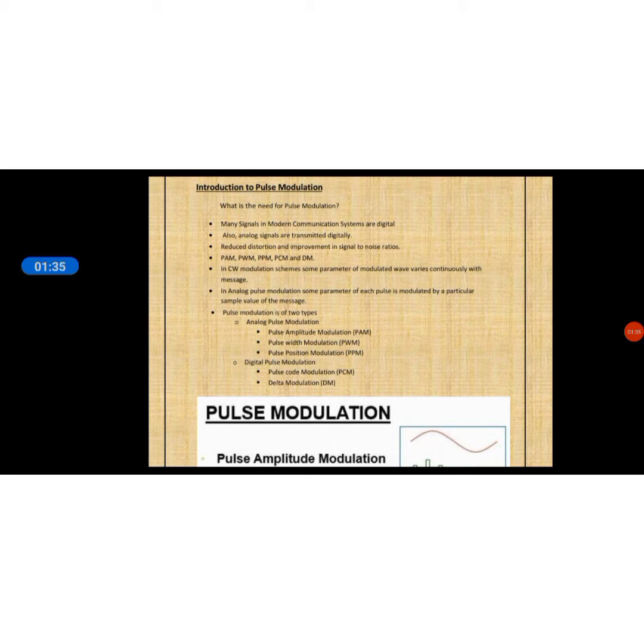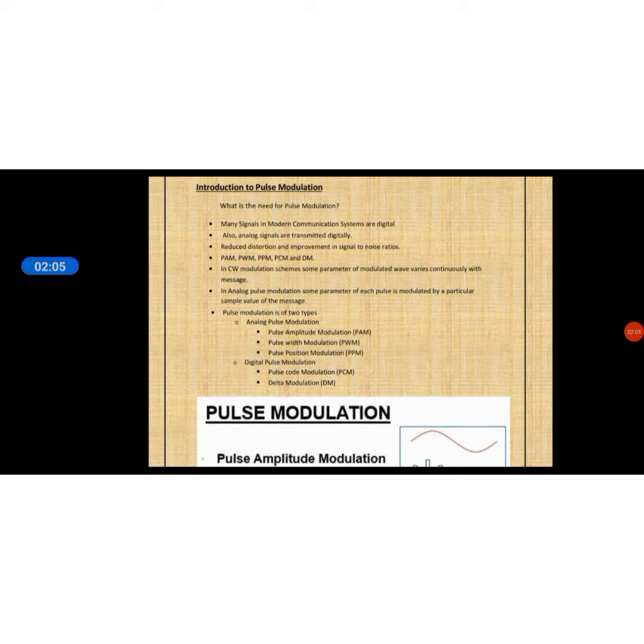Information is also represented as a sine wave signal. Carrier is also represented as a sine wave signal, but there is a little difference between information and carrier. Information is a low frequency signal that varies between 20 hertz to 20 kilohertz, but carrier is a high frequency signal. This can be represented in terms of megahertz to gigahertz, right? So this is about modulation.